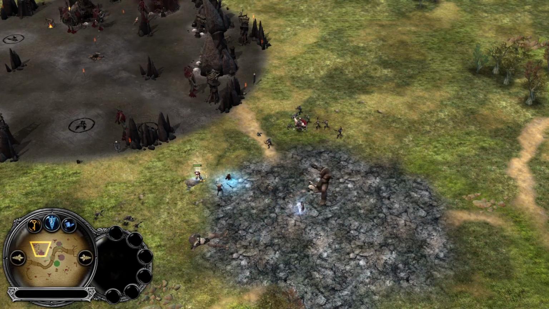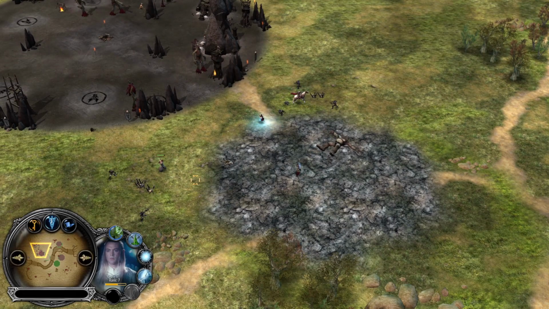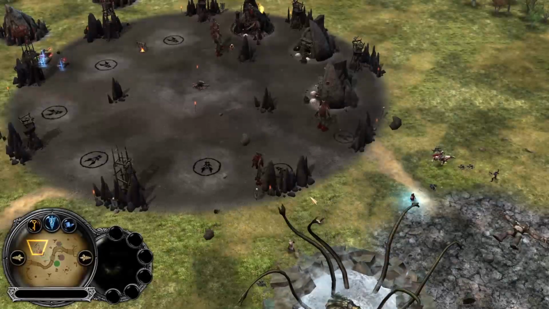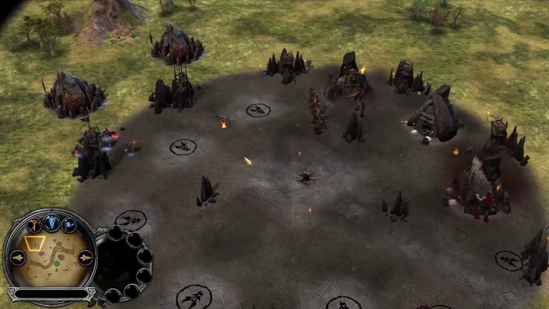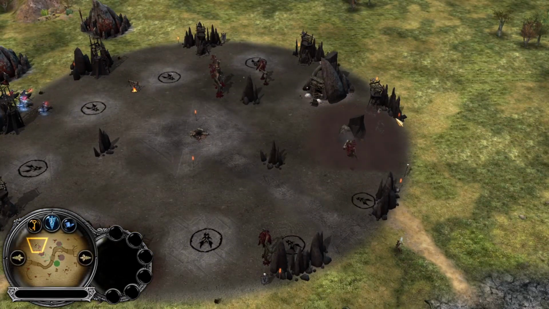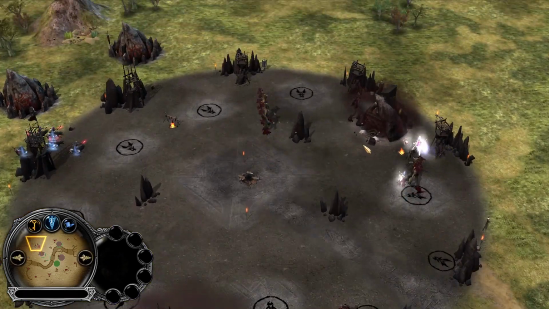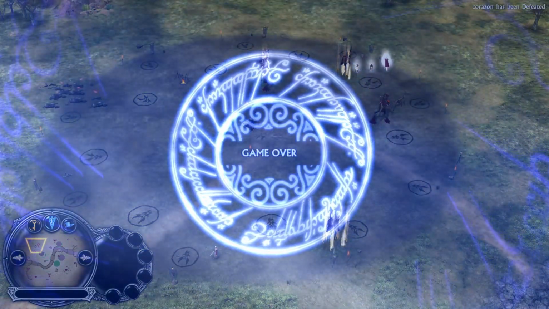This fight is very different if the Balrog is higher level. If he managed to level up his Balrog a little bit, and he had the Flame Breath ability, I think I lose everything here, and then he can push. So yeah, and this is pretty much GG. Game's pretty much over. He doesn't have anything left. And there you go.